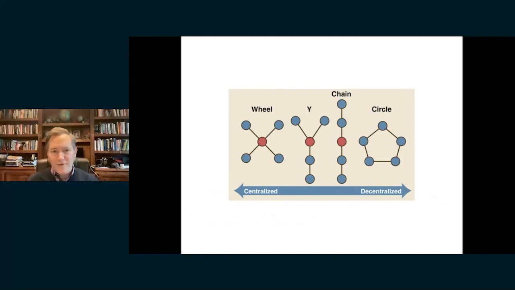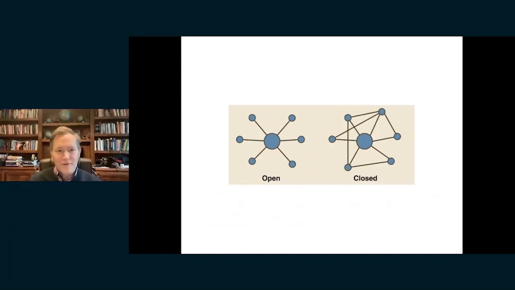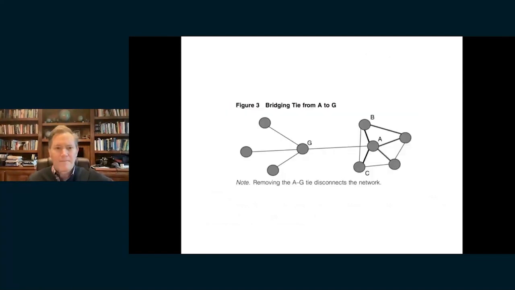There can be a lot of different structures as well in how these people, these organizations, or these actors are connected. There can also be different densities. The one on the left is what we call a sparse network. People aren't all interconnected, whereas the network on the right is a denser network. The people in your network are also connected to each other.